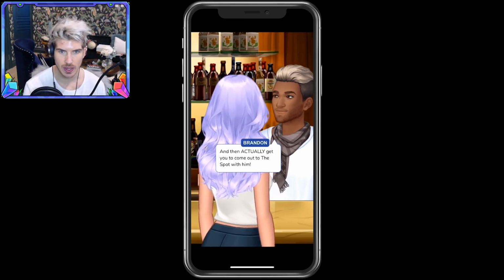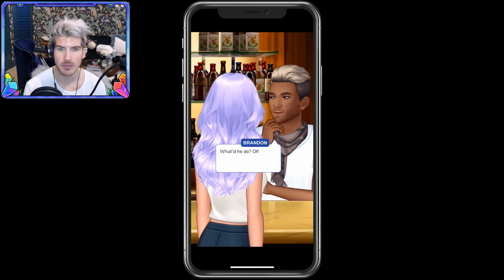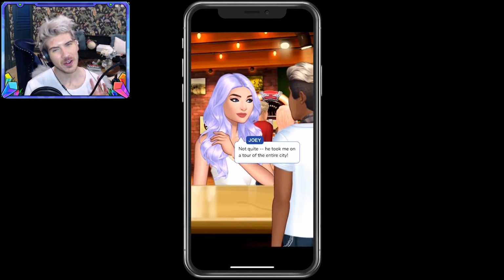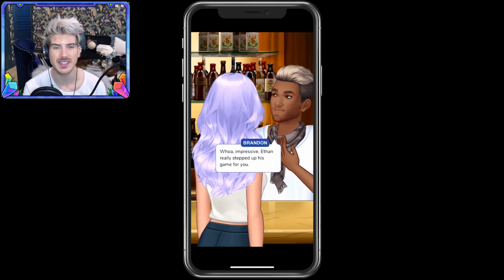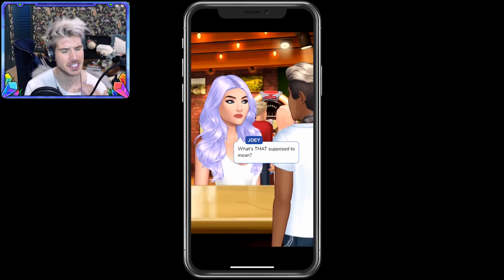Oh, bitch, are you kidding me? And then actually get you to come out to the spot with him. What'd he do? Offer free drinks in exchange for forgiveness? No, not quite. He took me on a tour of the entire city. Whoa, impressive. Ethan really stepped up his game for you. What's that supposed to mean?